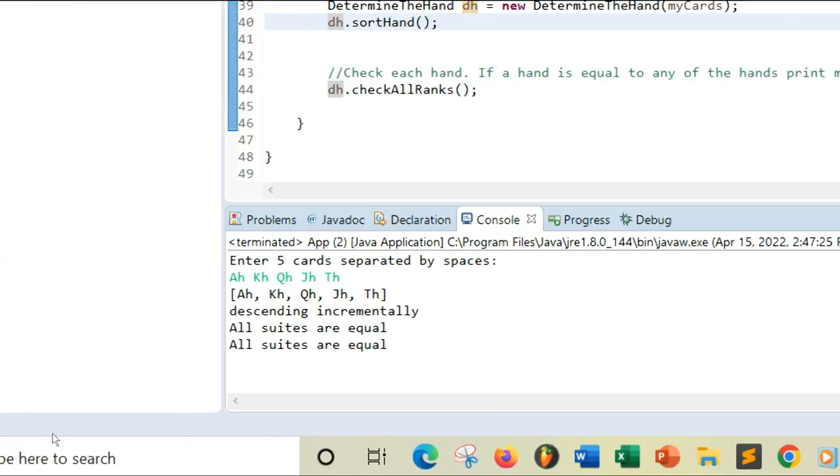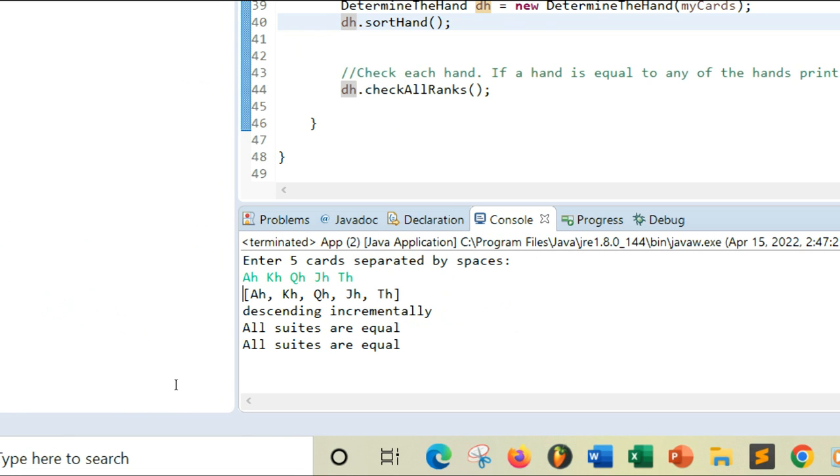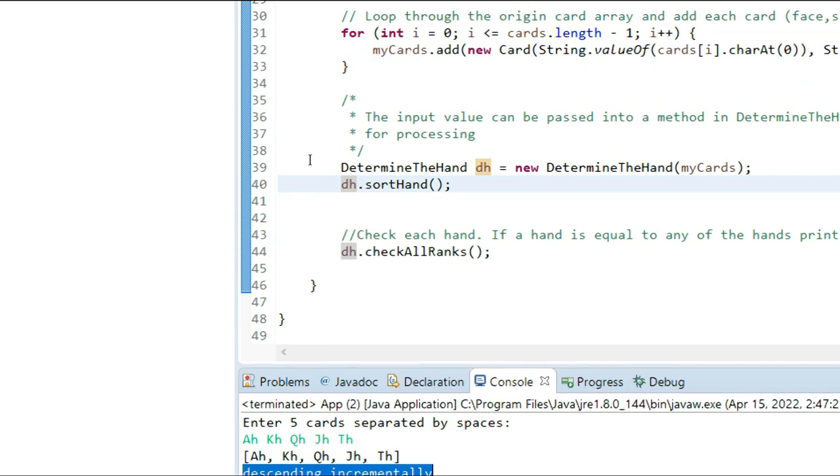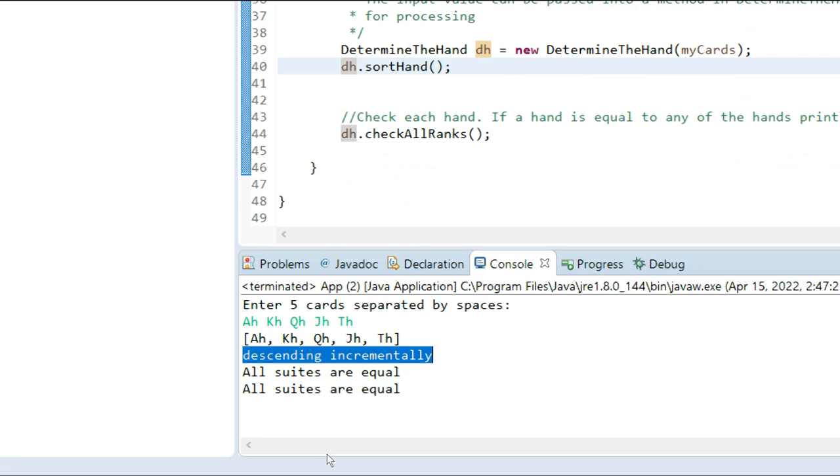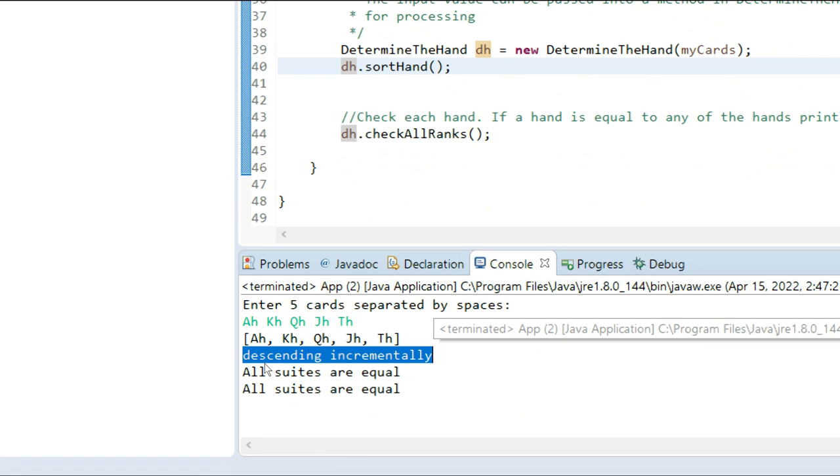And what we have here is the hand that we passed in, and then it sorts the hand. It was already in sorted order. We know that this hand is descending incrementally and all suits are equal. So to determine if this is a royal flush or not, we need to do this.